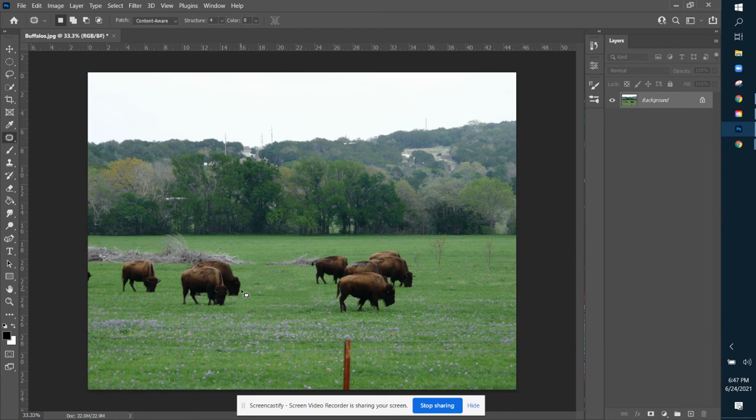The basis of this is just how to use the patch tool. So let's go ahead and try another one. Let's get rid of this one right here. Now this one has a little bit of gray here. I'm going to go straight across.